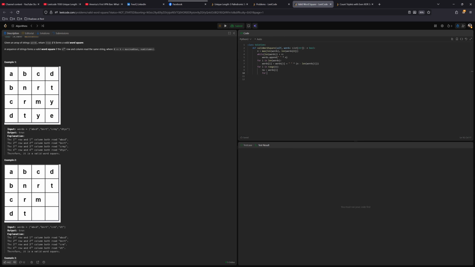Okay, so for j in range n, we're going to say, if row word of j does not equal, we're going to be going down the column, right? So words j I, return false, otherwise return true.